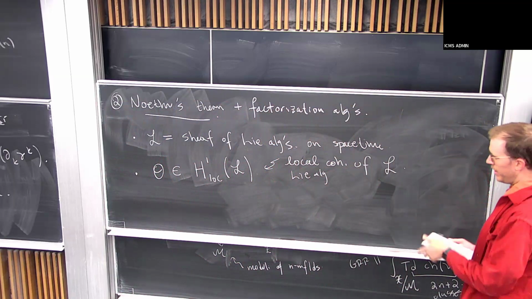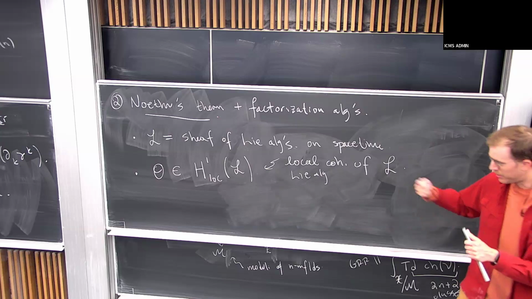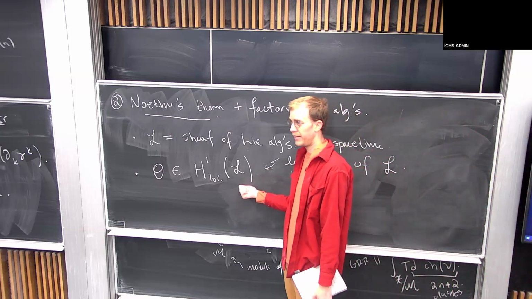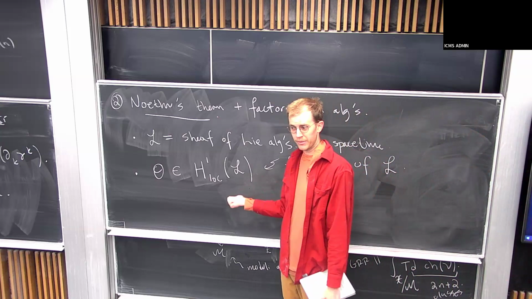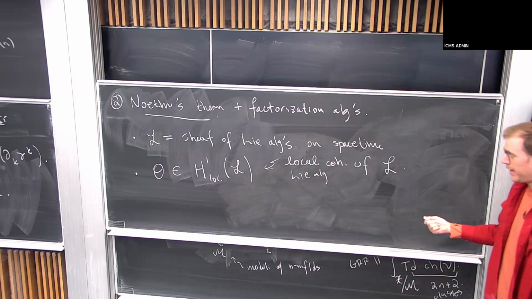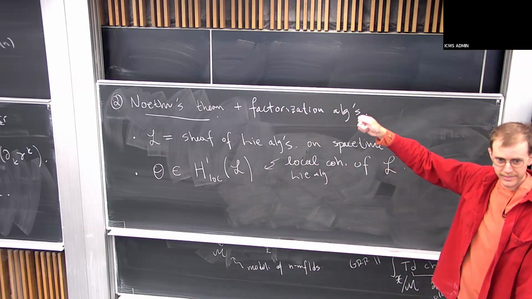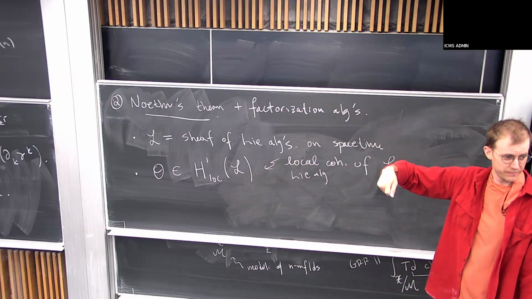And what do I mean by that? I'll just say it in words. I mean that these are all functionals or multilinear functionals on L, just like in ordinary Lie algebra cohomology, but I assume they have a very particular form. I assume that they all factor through some Lagrangian density. So these cocycles all look like integration against some Lagrangian, which makes sense.